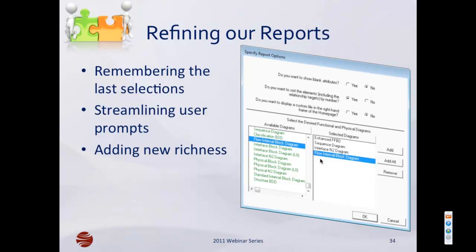And perhaps you're running that same report every week. You know, it would be fairly easy to forget one of those views from week to week. Well, Core now allows you to go ahead and the first time you run the report, you select those views. And the next time you go back to run it, it'll have those views already over here in the selected diagram side for you. So you can obviously remove some of those or add new ones. But if you want to run that same report every week, it's going to remember that for you and keep that at the ready.